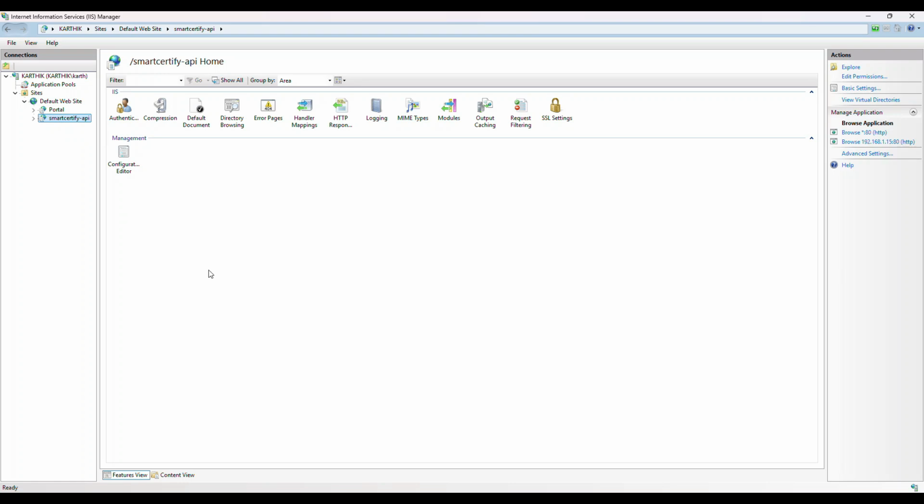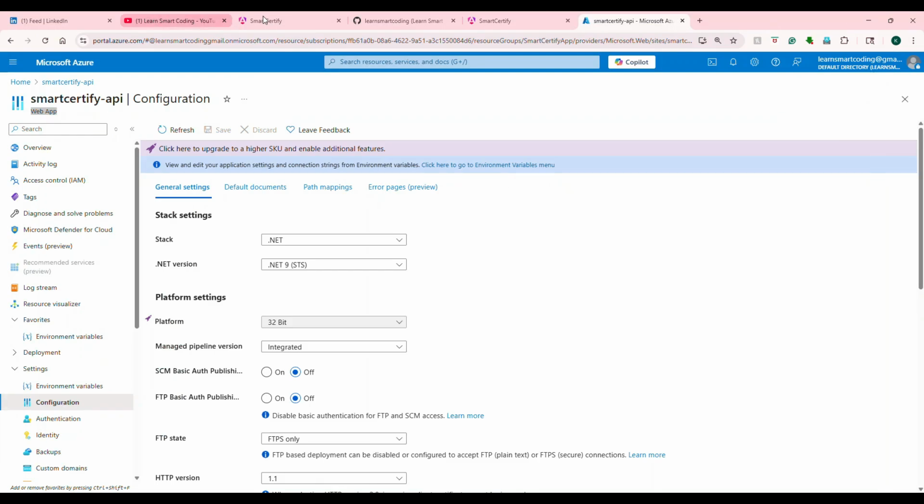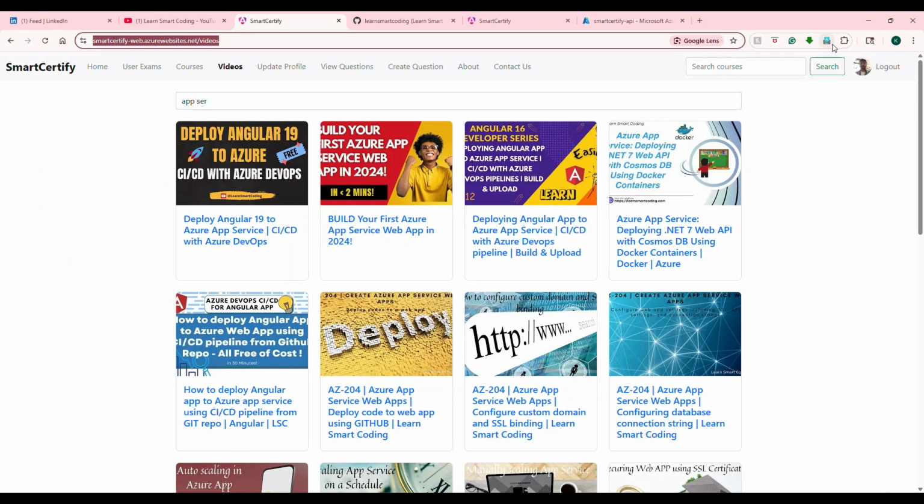So when you configure and deploy these kinds of configurations, what will happen? When you hit the URL, Microsoft will know where this has to go and it will route the request here. This is what is happening at a very high level. Your application code is here, and when I hit this URL, it knows where to go and which code to invoke.